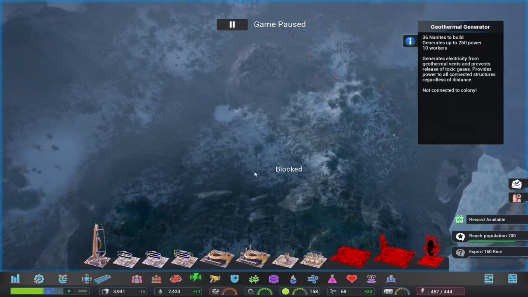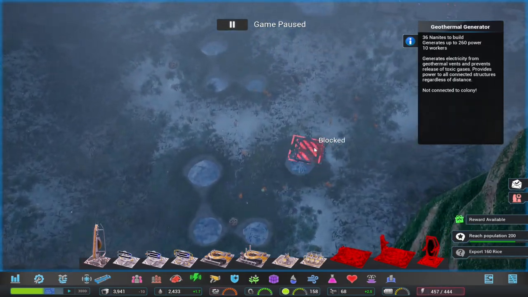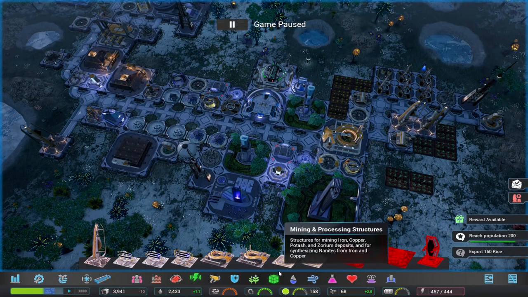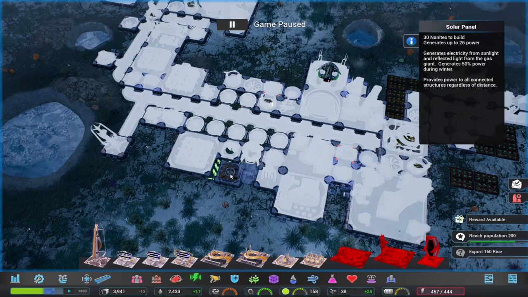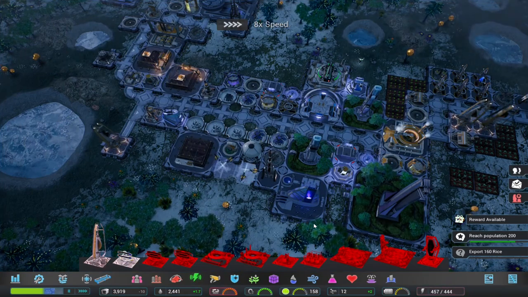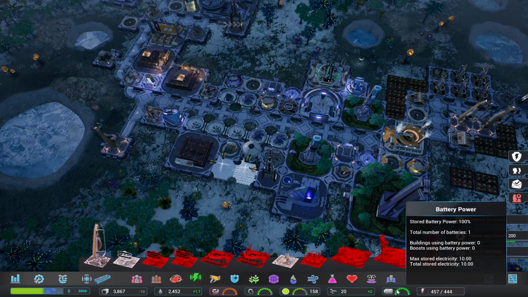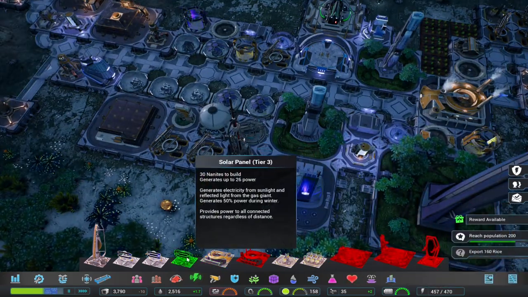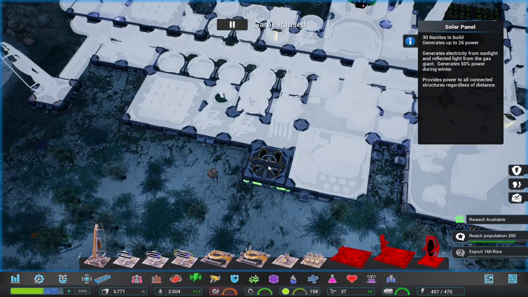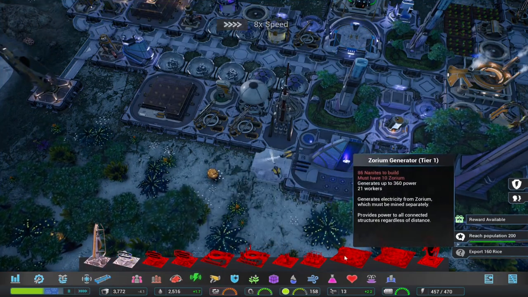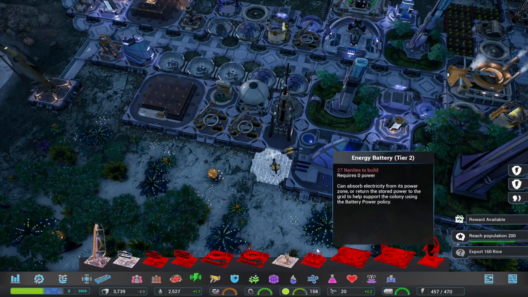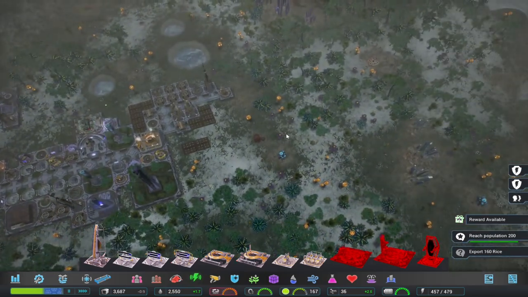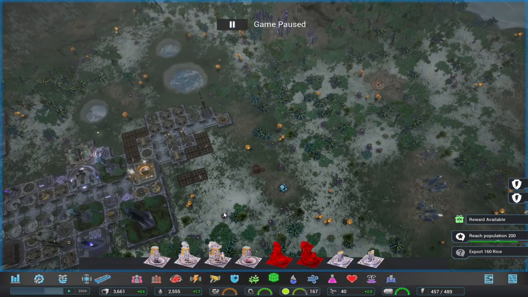Oh dear. Well, I guess I just have to build out the solar panel supplies of tier 3s. I just built 2 more solar panels. Luckily, I've got some batteries. Like so. I really wish I could build these Zorium generators. And fortunately, those lightning bolts are just hitting the lightning towers, and that's exactly what I built them for. Where can you find the Zorium?